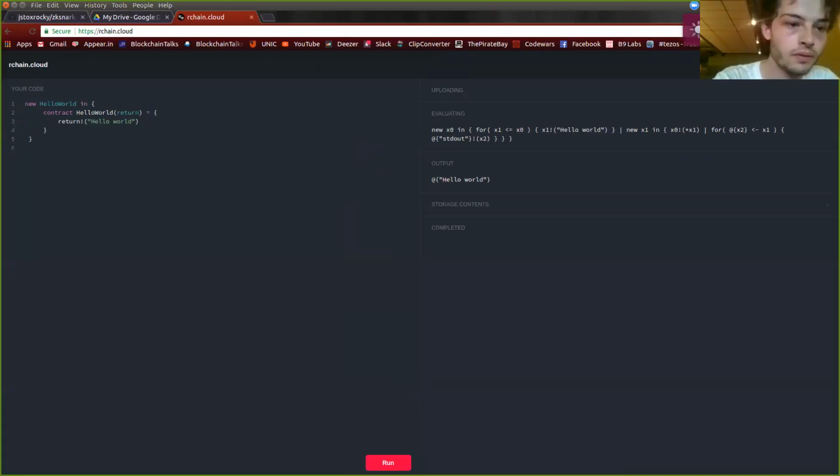Okay, so here on Arch.cloud, what you're seeing on line 1 is we're defining a new name called Hello World. When we're seeing this, it gets implemented in the interpreter. It doesn't actually get implemented as Hello World. It gets implemented as a kind of long string of letters and numbers.